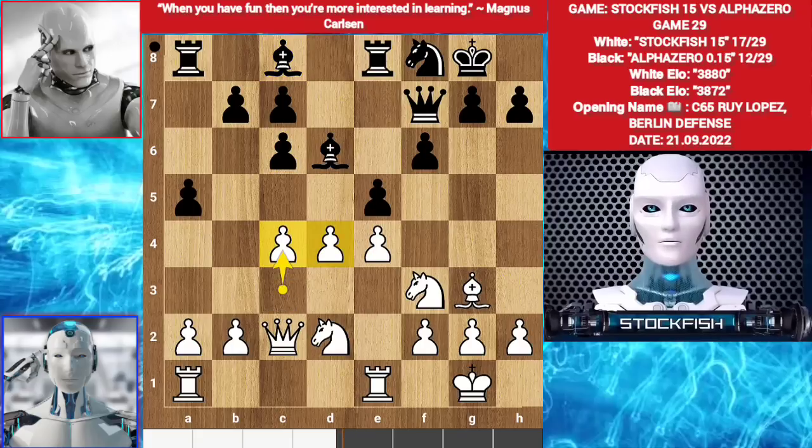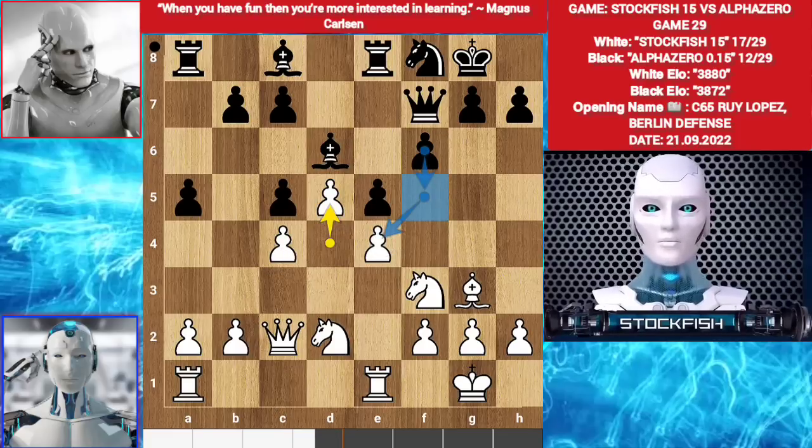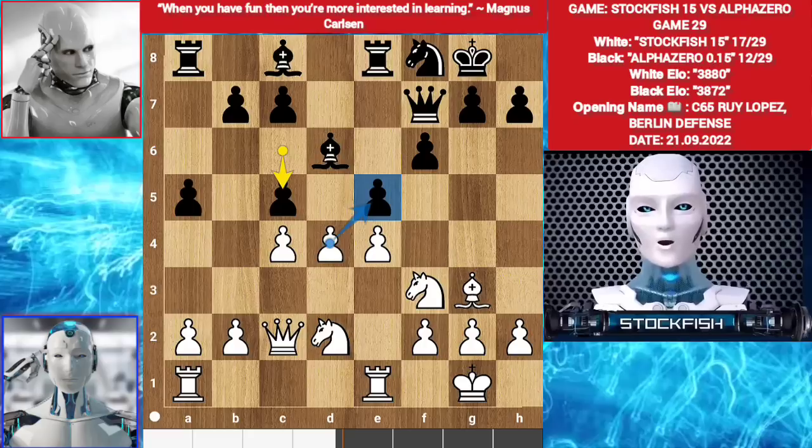I played c4. But the better move was d takes e5. c5. I played d5, closing the position. But he can attack my pawn structure through f5. That's why the better move was d takes e5.